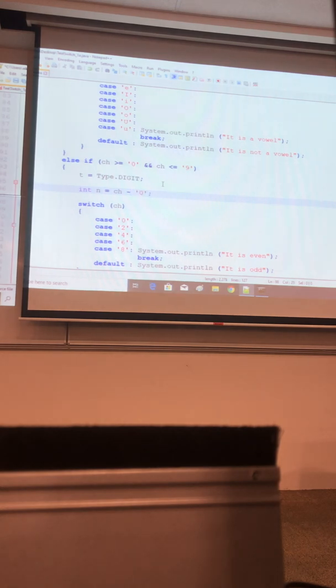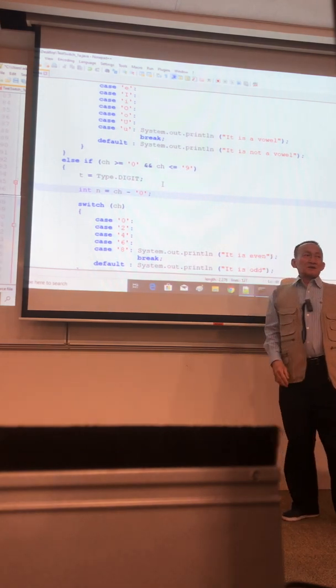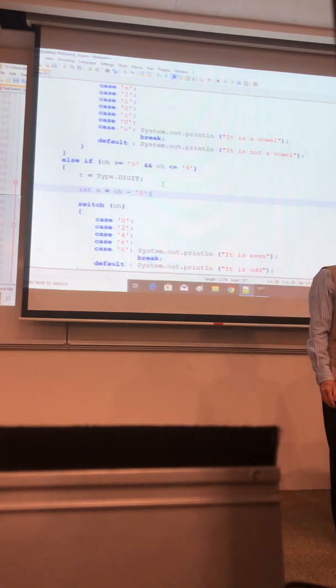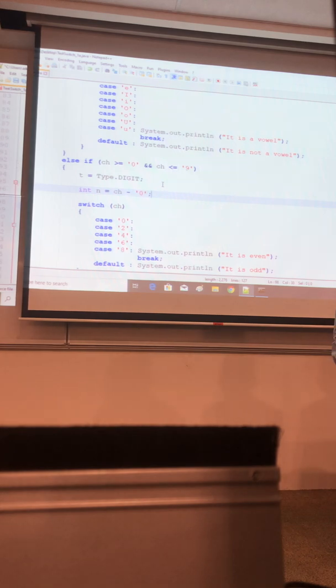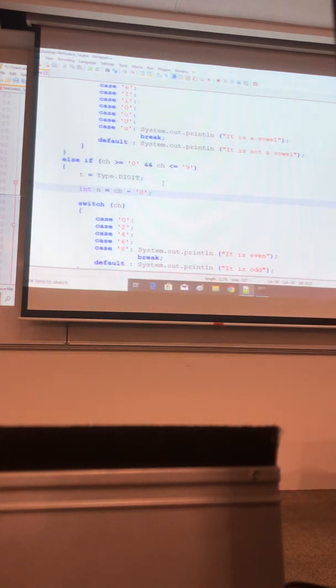Still remember that? If ch is equal to character 8 minus the character 0, we have integer 8. Character 9 minus the character 0, we have integer 9. Right? Now, how to apply that to the switch statement?